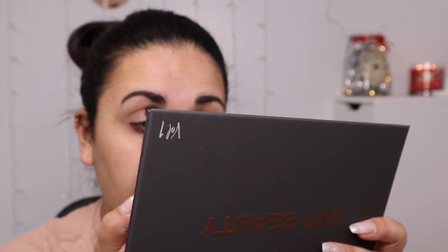Okay, so I'm just going to go on top of my crease. I always do this, so I'm trying to keep my eyes open and get it just above my crease, which is actually kind of what I did last week as well. And then again on this side. That's all blended really nicely. I'm just going to blend it up a bit more up here, because I always get this line, and I do that with every shadow.